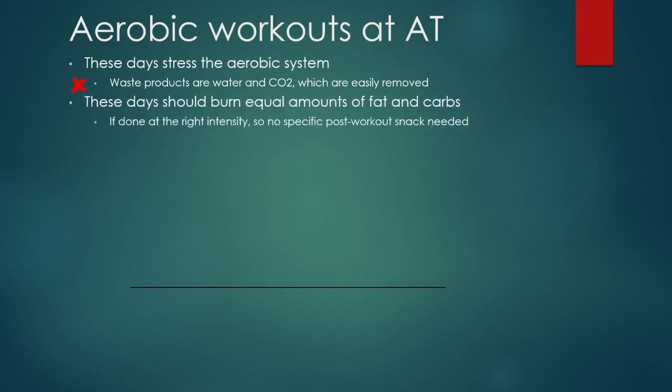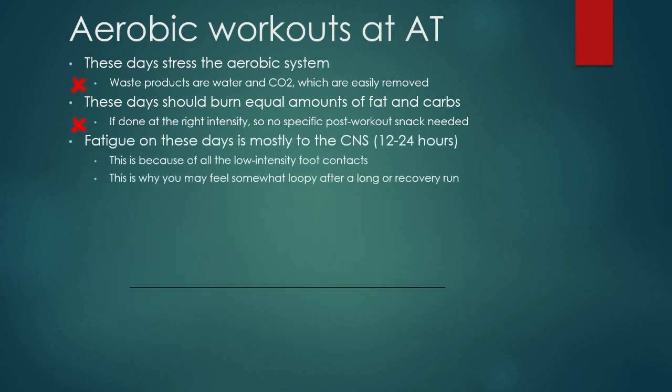These days should burn equal amounts of fat and carbohydrate. If done at the right intensity, again, you do it too quickly and you will have an issue with this, but if you have the right intensity, there's no specific post-workout snack needed. We don't have to really worry about this. After these days, you just eat a generally good diet that an athletic person might be doing. There's no focus on any one fuel source here. You're burning these two equally, fat and carbohydrate, if done at the right intensity.